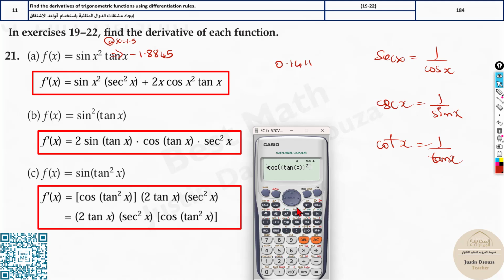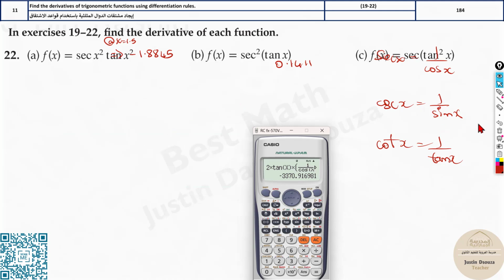Now it's not yet over. I've closed the cosine bracket, but there's one more bracket which I'd opened. Anyways, if you get a syntax error, just understand the brackets are not closed. So calculate this at 1.5. What's the answer? It's absolutely the same answer, right? Minus 3370.91. If you're still not sure, just go back in the video for a few seconds, maybe a minute. You can see this was the answer we got when we derived this. So this is how we can do it.